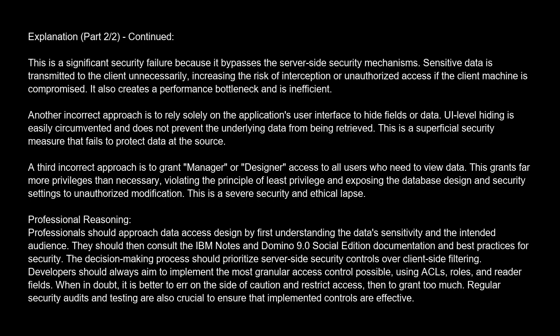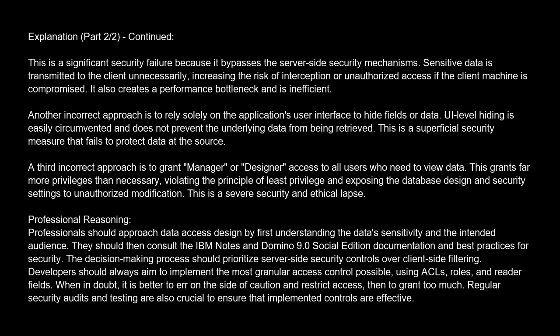Another incorrect approach is to rely solely on the application's user interface to hide fields or data. UI-level hiding is easily circumvented and does not prevent the underlying data from being retrieved. This is a superficial security measure that fails to protect data at the source. A third incorrect approach is to grant manager or designer access to all users who need to view data. This grants far more privileges than necessary, violating the principle of least privilege and exposing the database design and security settings to unauthorized modification. This is a severe security and ethical lapse.